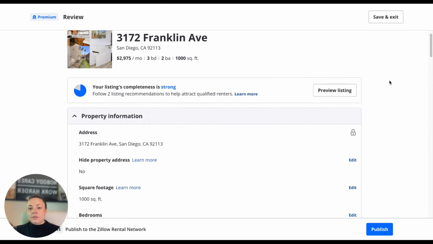And listing the property on Zillow itself is not a con. I absolutely recommend it. However, the tools inside of the platform, like the screening and application tools, are definitely a con. They are very limited. It's very basic. It's not customizable to your property, and it's not as detailed as some other systems that you can screen potential tenants through. However, Zillow, of course, wants to keep you inside of their environment. So if you do enable applications, you are going to get more contacts. That is up to you, but I do not recommend the Zillow screening tools. They're very basic and not as thorough as some other sites.